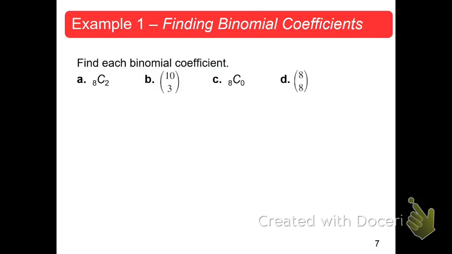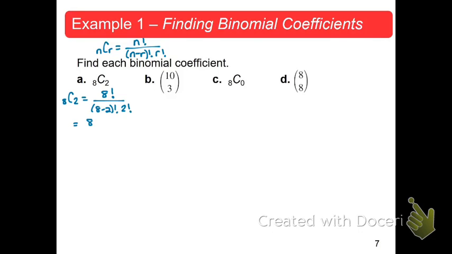So for A, we see that it is the combination, let's just call it 8C2, because that's what most of y'all were doing in class. And so 8C2, remember, our formula we just saw on the other side said nCr is equal to n factorial over n minus r factorial times r factorial. So we can work this out. It's 8 factorial over 8 minus 2 factorial times 2 factorial.